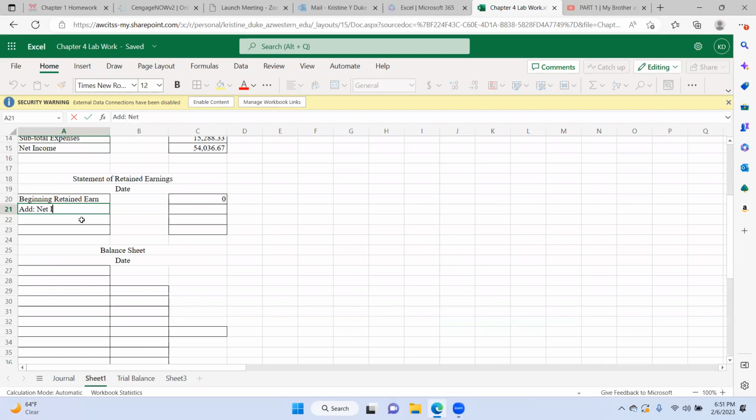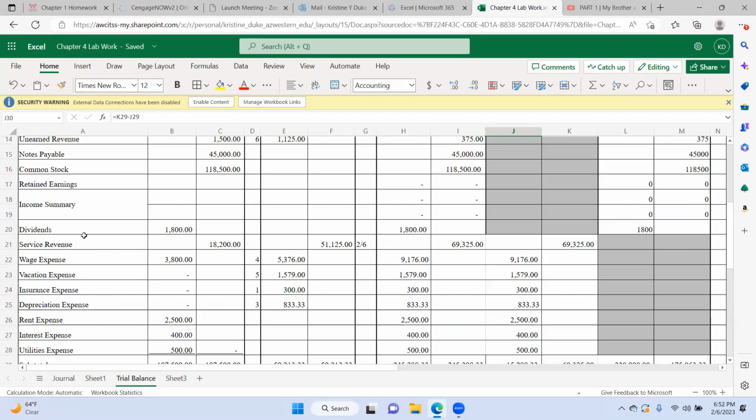This is why I like these ones better, because it's kind of short and sweet to the point. I'm going to add my net income less my dividends. And over here, what was my dividends? 1,800.